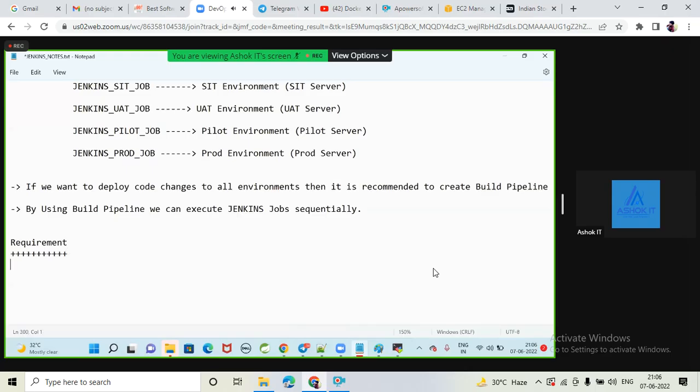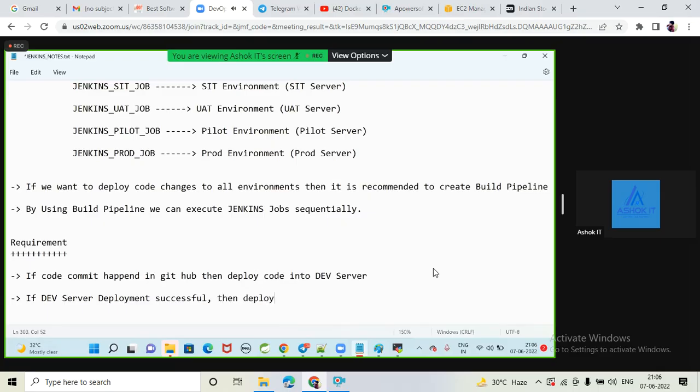If a code commit happened in GitHub, then deploy code into the dev server. If the dev server deployment is successful, then deploy code into the SIT environment.